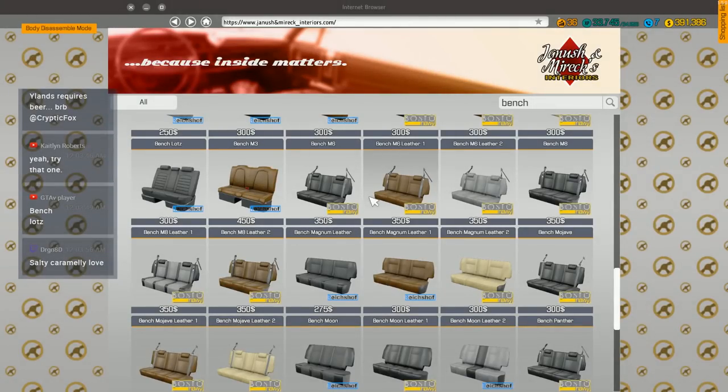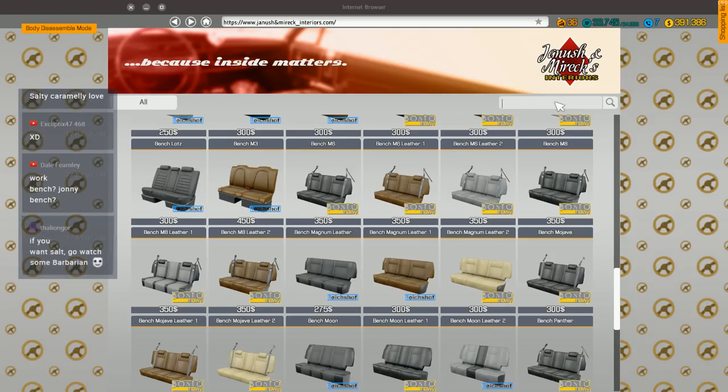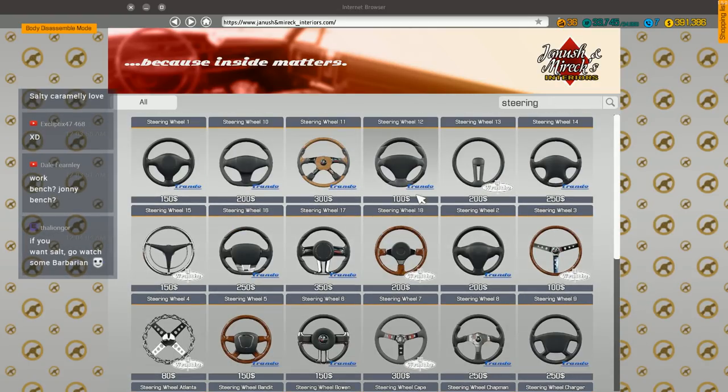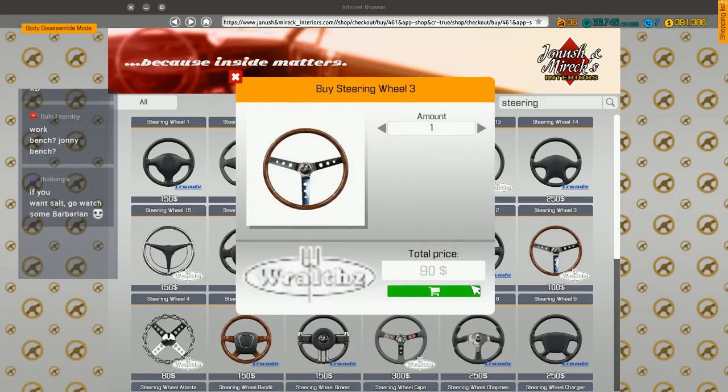Steering wheel. Steering. I'm going to go with a nice classic look. Steering wheel 3, maybe. I think I've used it a lot lately.